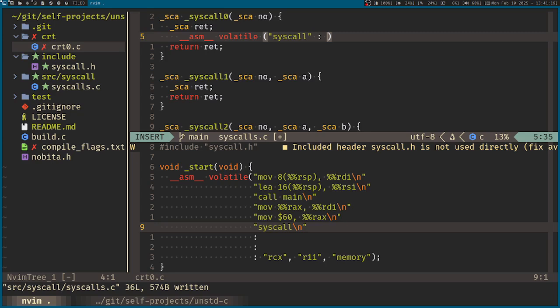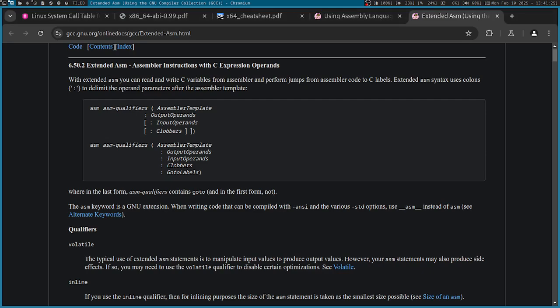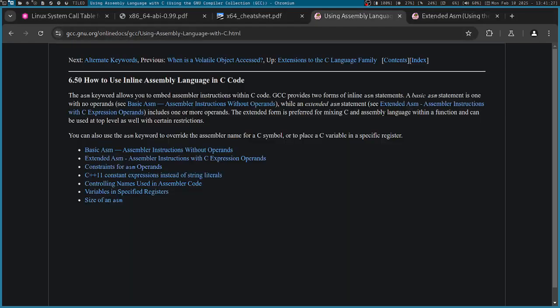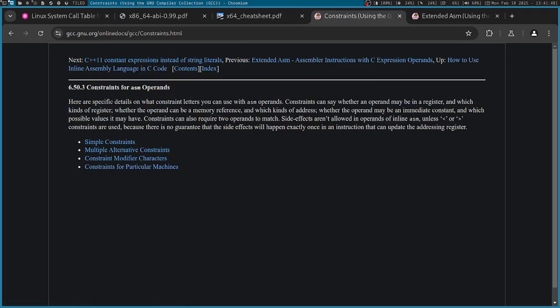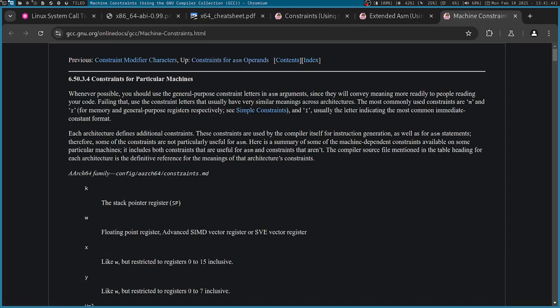Though I kind of want a way to automatically infer the registers. So I believe that is in, well, that should be in constraints, but oh, there's more. So constraints for particular machines.